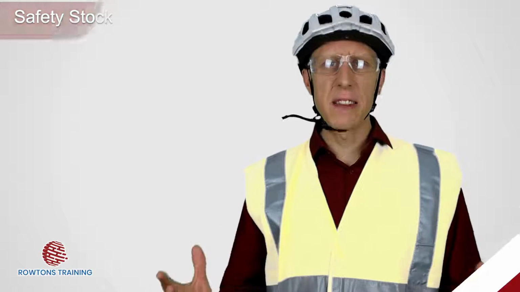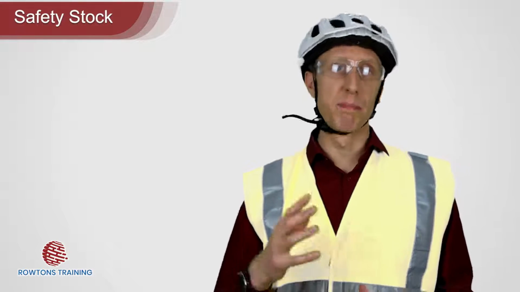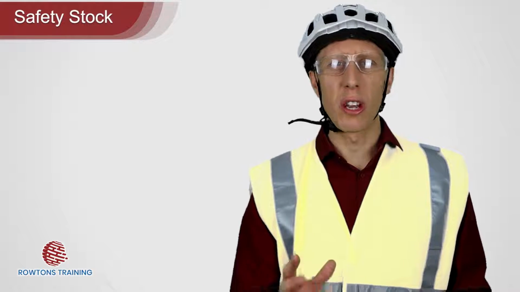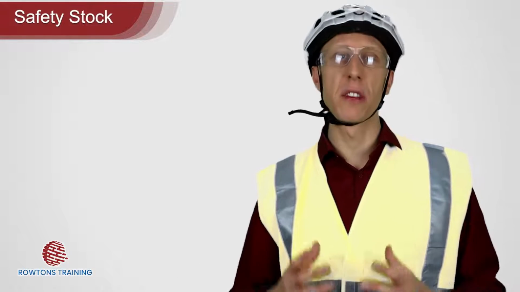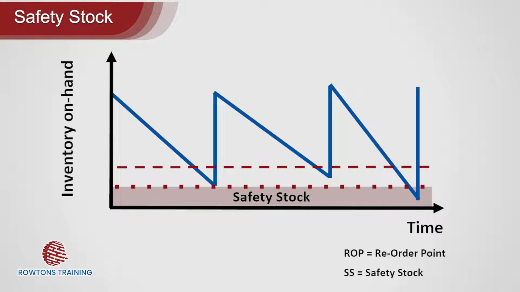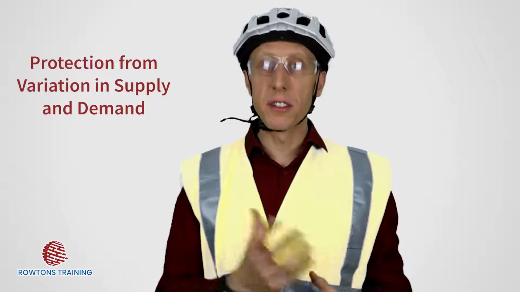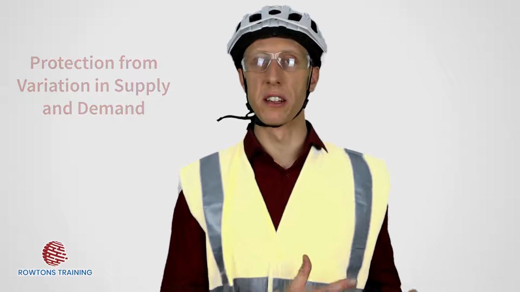Next, safety stock, also sometimes called by some people buffer stock. Safety stock is the quantity of inventory that is held to prevent us from having a stockout due to variation and uncertainty in the demand rate and the replenishment lead time, the time it takes for us to receive a replenishment order after we make it. This is simply uncertainty and variation in the inventory's supply and demand.